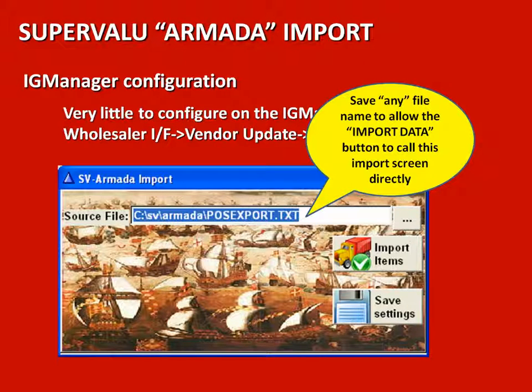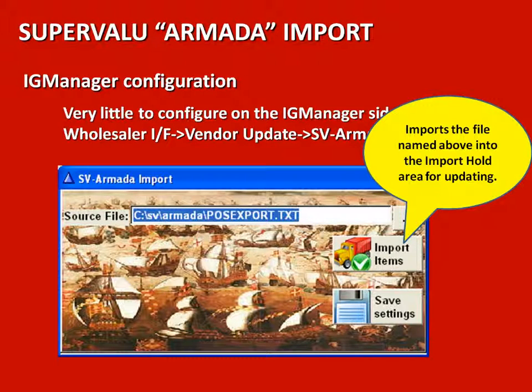So if you save a source file using the save button, when they hit import data, it will bring up SV ARMADA import. And then, of course, the import items button does something very vague. It imports the items into the import hold area, just like all other imports. So after you do the import items, you still have to review and update.